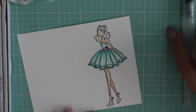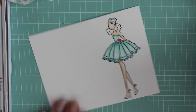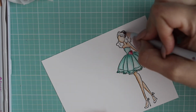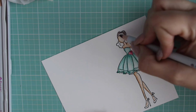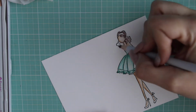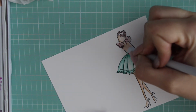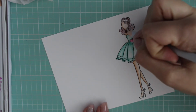And then let's see, for her hair, I think I'll do a dark brown. Let's see, I guess I should color in all of her hair. These bangs are so tiny. Kind of just coloring in her hair.